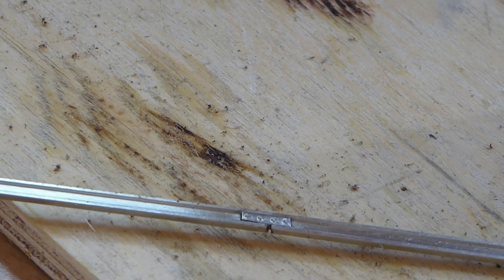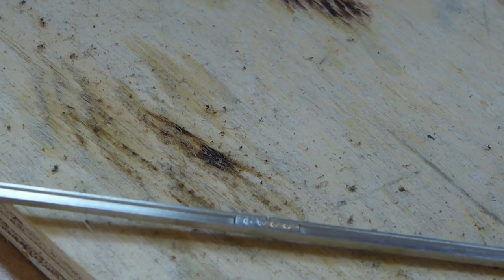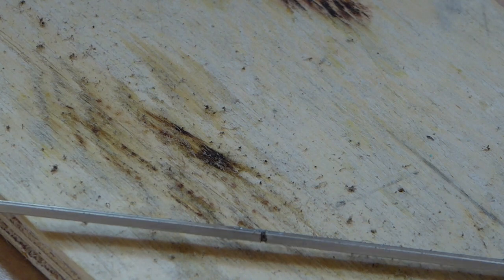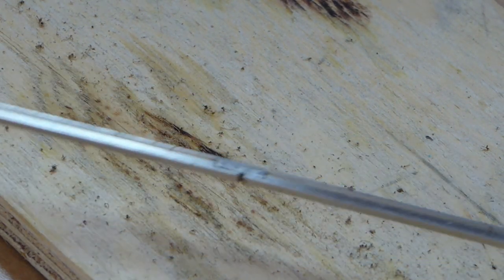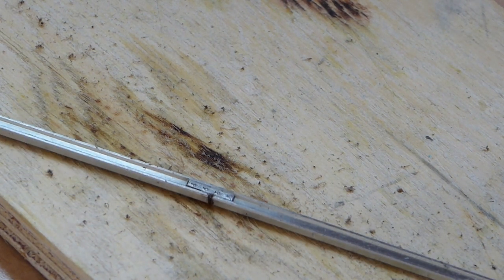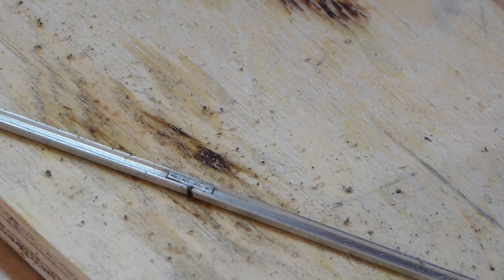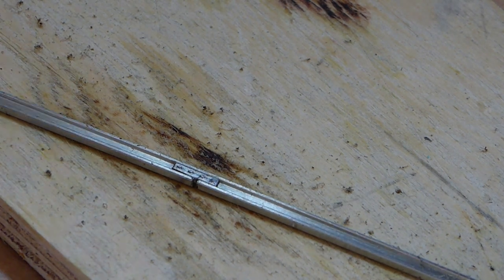Okay, that one on that side, I'm slightly off centre with it, but I'm not going to get rude about it. I'm not going to fuss on that one. I'm just like sort of half a mil to the right with it, but I'm not going to get messed about with that. I'm quite happy with that. Okay, so I hope you'll see that's soldering made easy. Yeah, okay, it's a simple process, it's not hard. What you need is the right wattage soldering iron, a bit of solder and a good flux. Okay, so I'm going to call it a draw there and move on to the next bit.